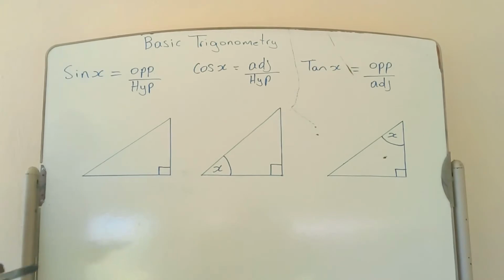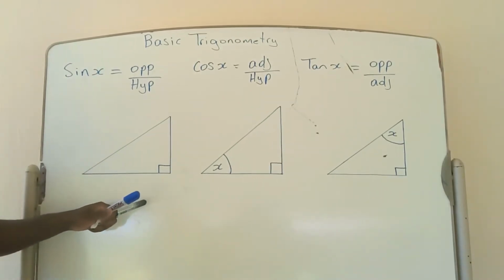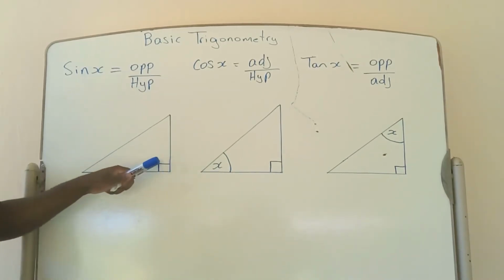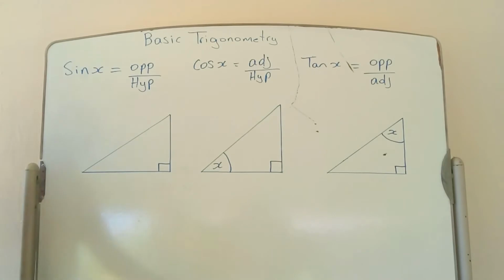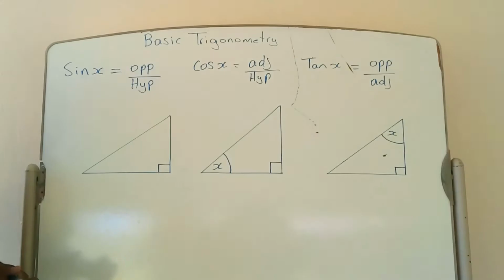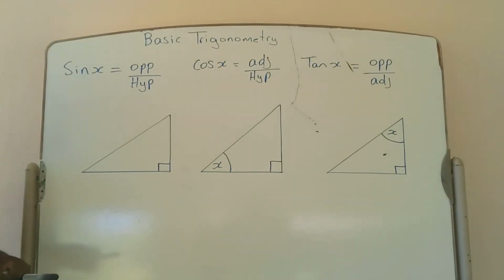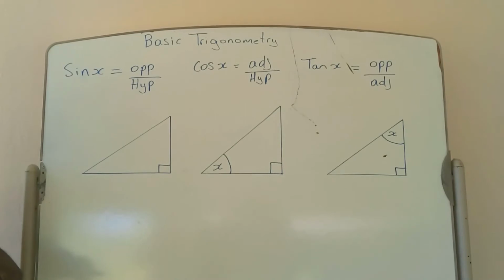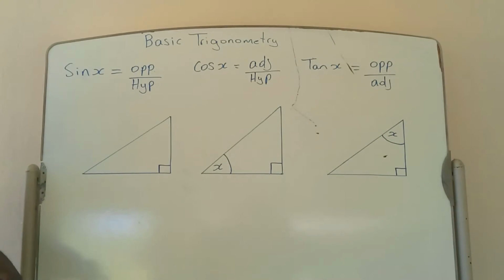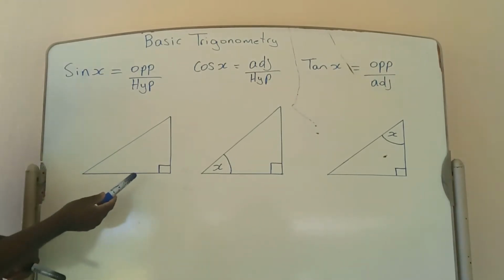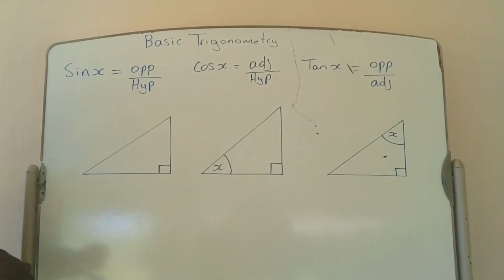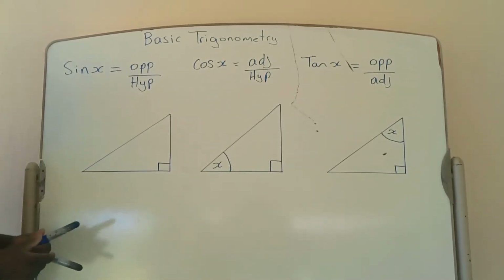As you know about a right angle triangle, one angle in the triangle is 90 degrees, which is denoted by this little box here. All of my three triangles have these boxes to suggest that it is 90. Another property of the right angle triangle is the hypotenuse. The hypotenuse is the longest side on the right angle triangle, and it is always opposite to the 90-degree angle. And opposite in this context means in front of, right?